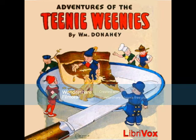"We'll send your trunk to you by mail," shouted the cowboy, as the Scotchman climbed up on the back of the bird. "All right!" cried Scotty. "Thanks, and goodbye to everybody." The bird spread her wings and gently rose from the ground. The Teenie Weenies stood shouting goodbyes and waving hands and handkerchiefs till bird and Scotchman were lost to sight in the blue sky overhead. End of chapter 23.